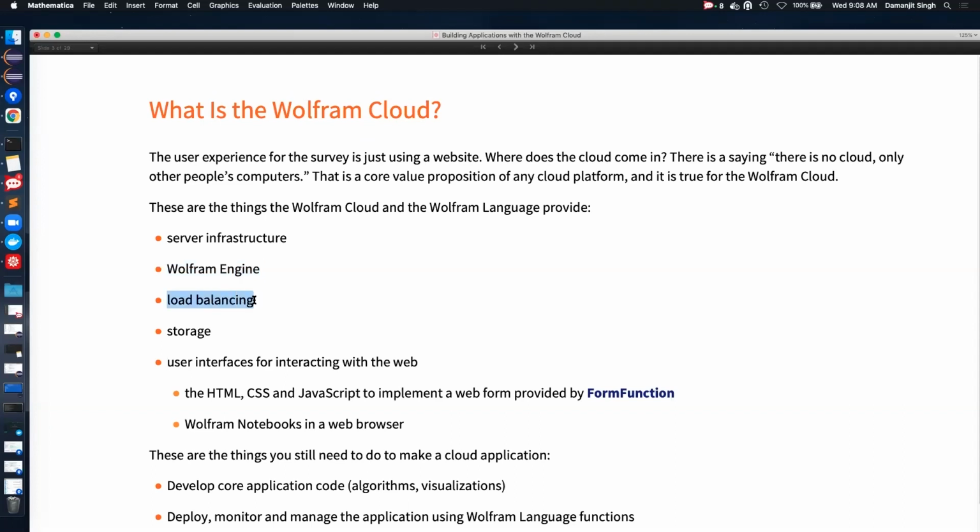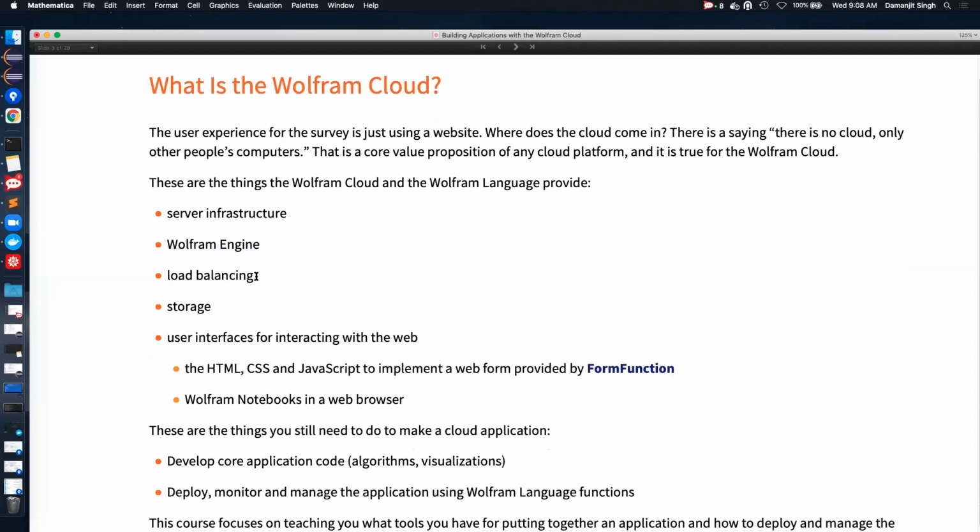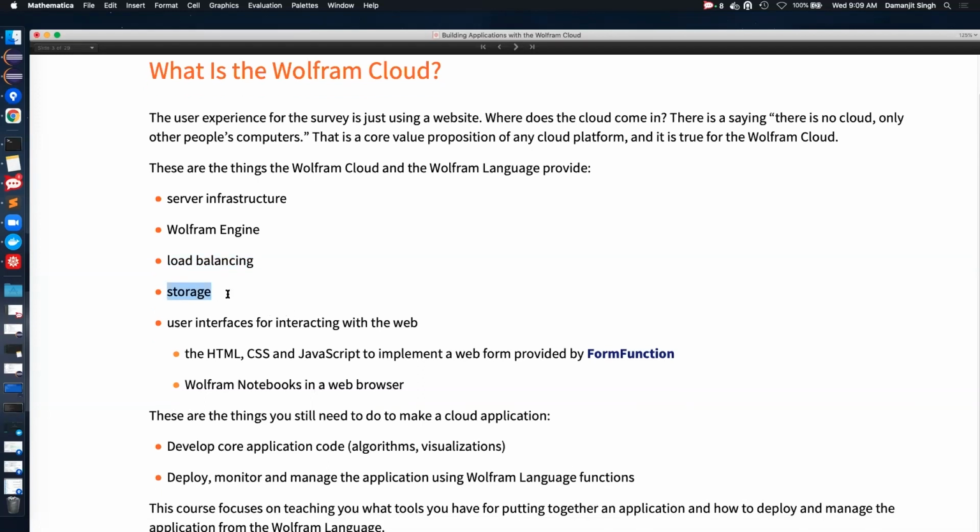Then we have the load balancing. Load balancing in cloud you can think of as, there are lots of users who evaluate something on the Wolfram Cloud, create new notebooks. So the load balancer basically takes care of sending users to the available nodes or available computers on the server side. It detects which node is available right now for a request, and then it sends the user to that node, so that the user doesn't have to wait for a response or something like that. And then finally we have the storage, where you store your files or cloud objects.